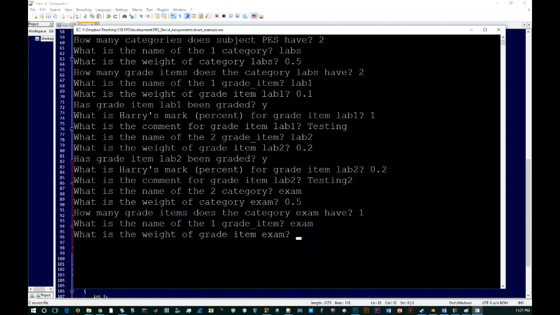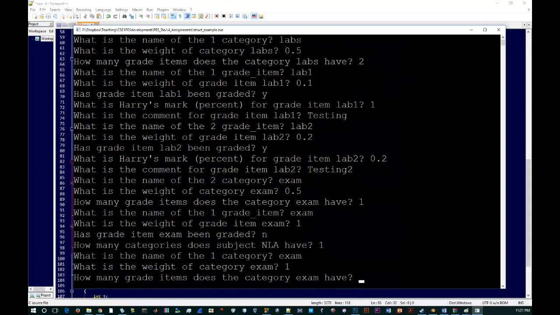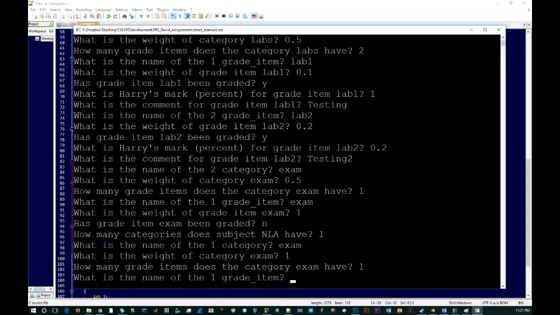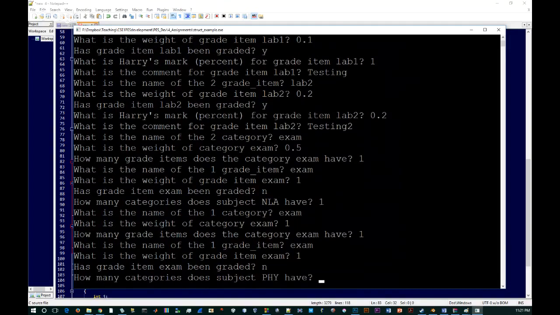Exam. What is the weight? 100%. Okay, and then we can go on to NLA and so on. So let's just say 1. That's the 1 character exam. 100%. That's 1 category exam. And the weight is 1. And it hasn't been graded.